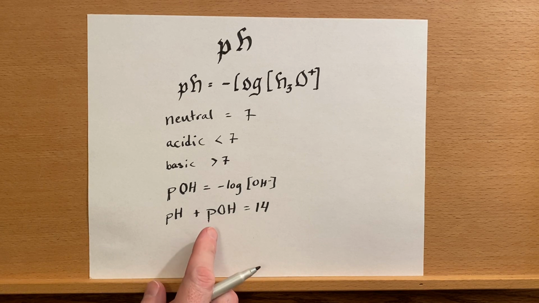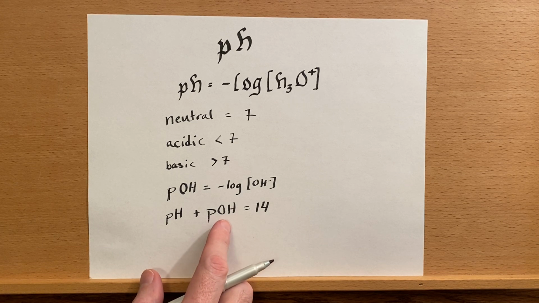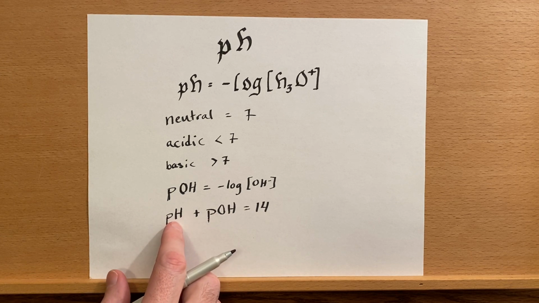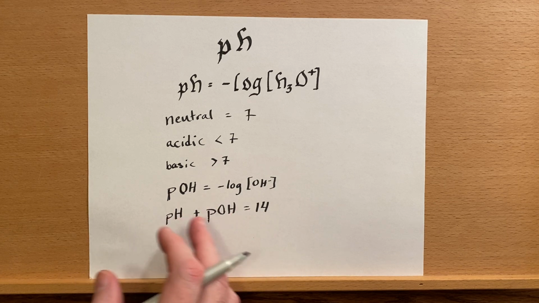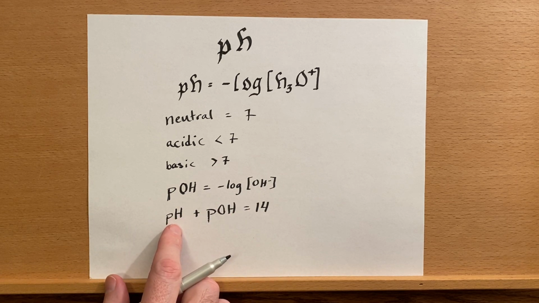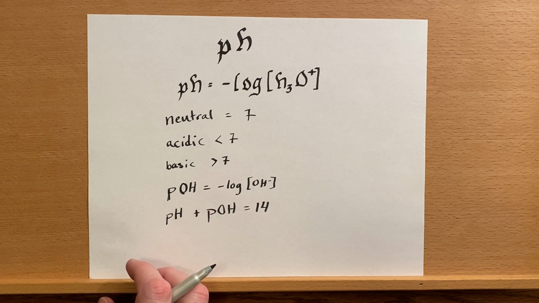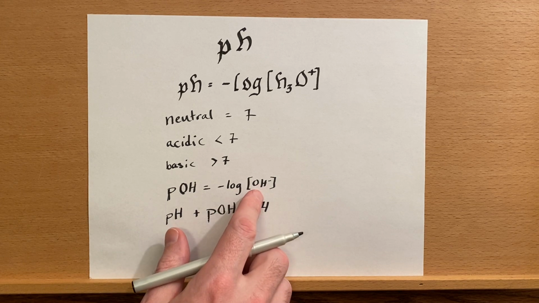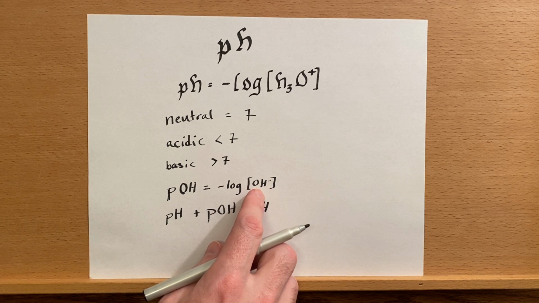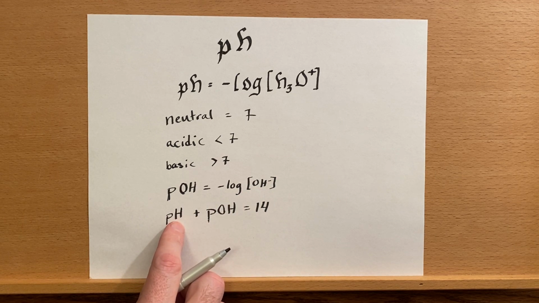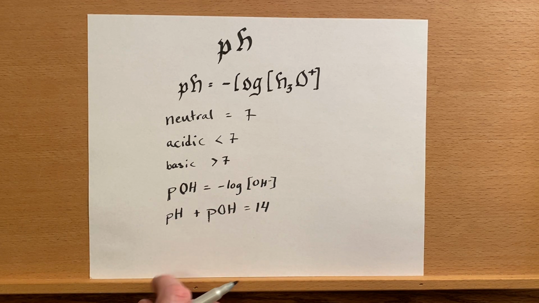This can be a very useful way to move from a hydroxide concentration to an H plus one, or back and forth. Or if I wanted to go directly from a pH to a pOH, I wouldn't have to first calculate the hydroxide ion concentration. I could instead take it from the pH, go right in there using this simple formula. And I tend to use that formula quite often.